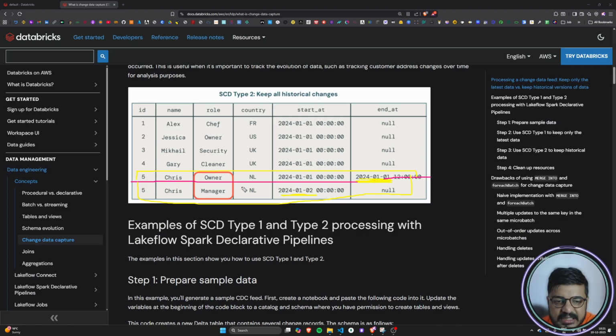It means an update operation has been performed, and now when we create a view for this table, so that our users or some other team can view it, we will not be showing them both of the rows. You need to keep in mind that even though in SCD type 2 we are keeping both of the rows, when we display this table we will not display these columns, and we will not even display this particular row.